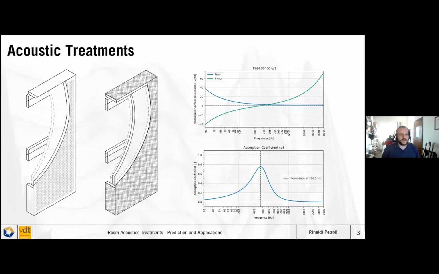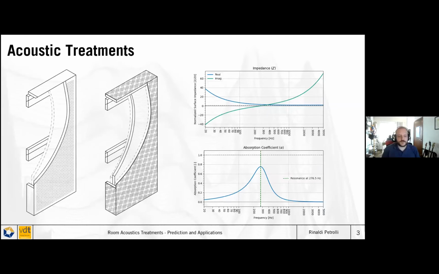And all of them share the same essential prediction method, where we first predict their surface impedance and then calculate their surface absorption. Now, there are other ways of doing this, with numerical simulations using COMSOL Multiphysics, for instance, or taking reverberation room measurements and using the absorption coefficients that those measurements offer. But depending on what you want to do, this is not sufficient.